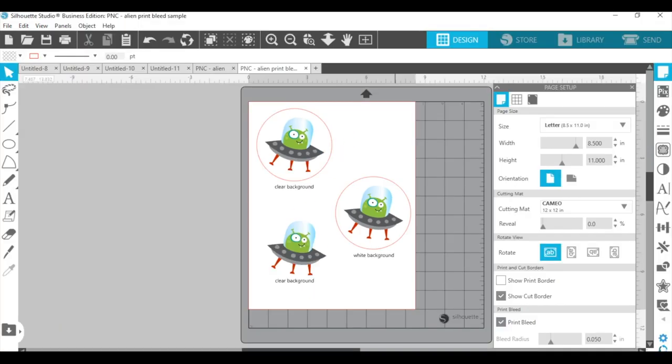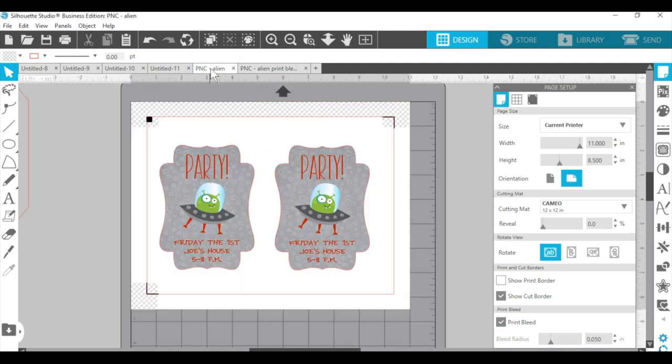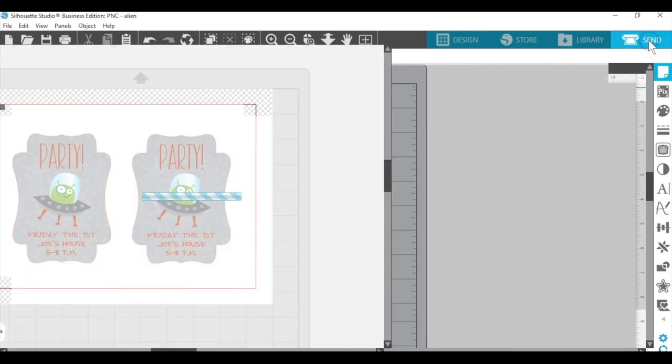Okay, let's go back into our studio document with the alien invitation. And let's just check the elements we need for print and cut. We've got our page size set correctly. We have registration marks turned on. Our design has color. And now we just need to go to the send panel to adjust the cut lines.